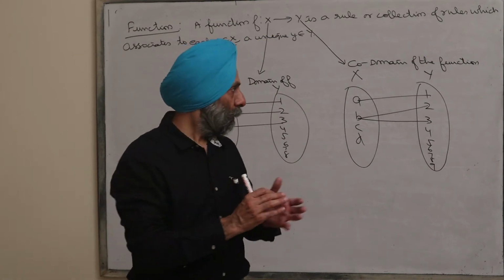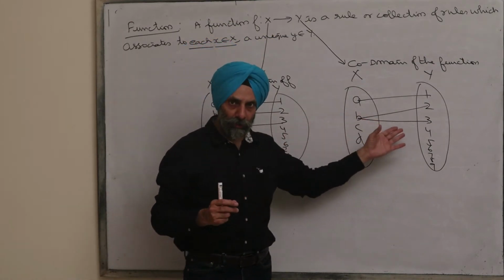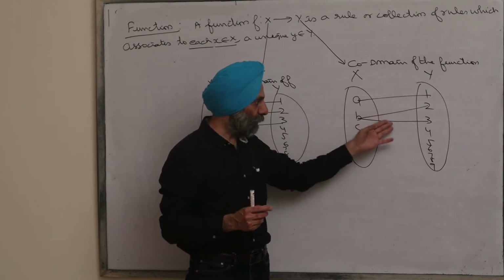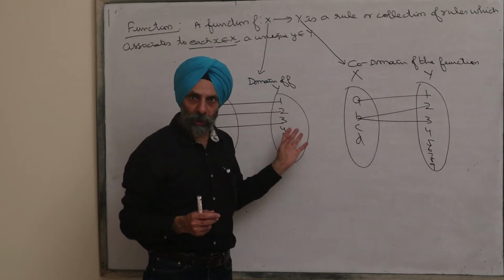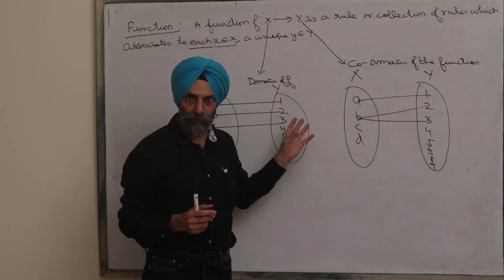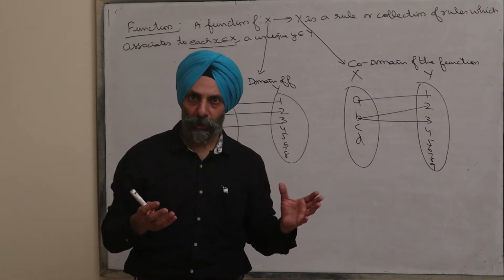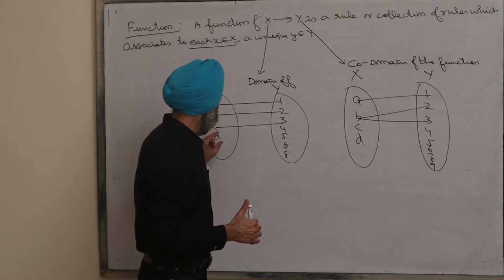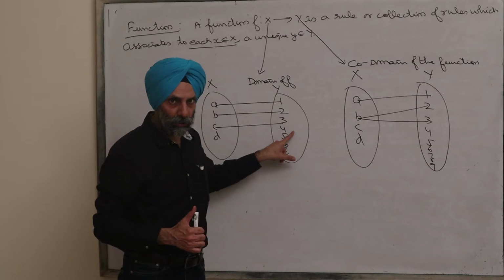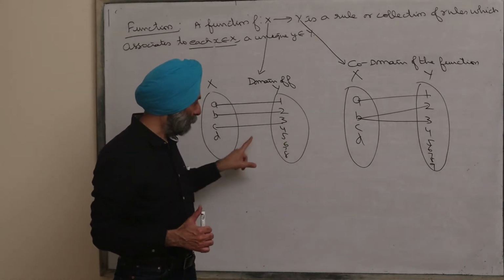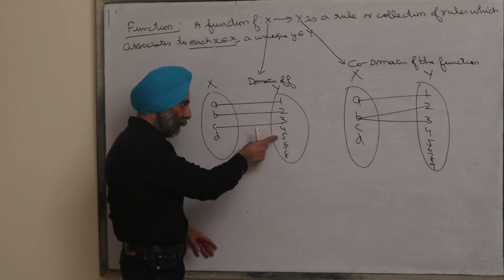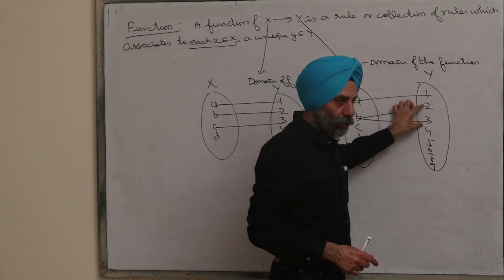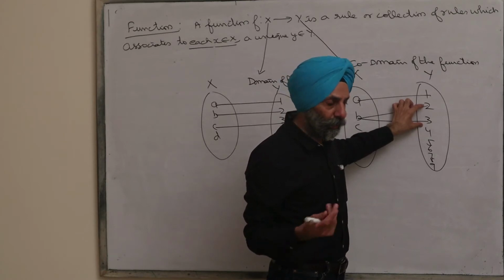And in your competitive exams, a question has been asked exactly on the basis of these diagrams, or you can say on the basis of Venn diagrams, whether it represents a function or not. So you should be very clear about this. If corresponding to D there is no image in Y, it is not a function. Corresponding to B, the image is not unique, so it is not a function here, right?